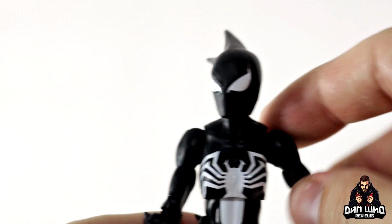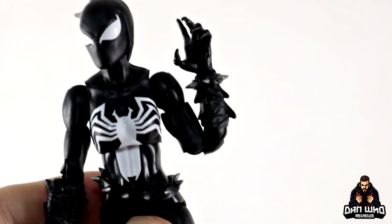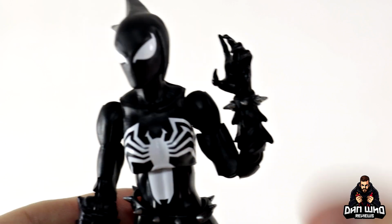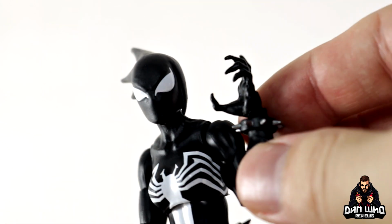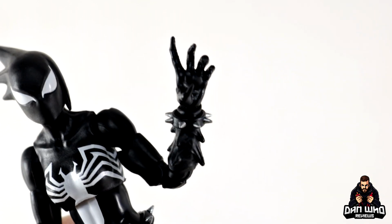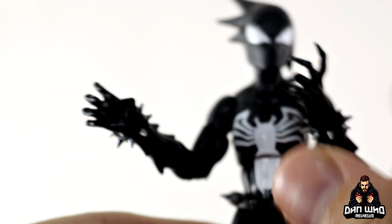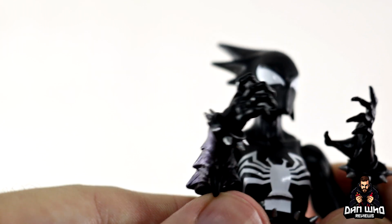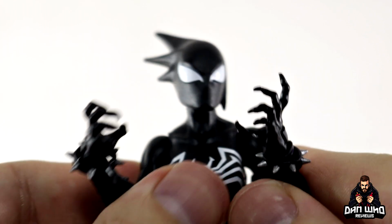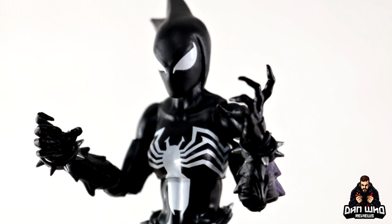But let's look at the articulation with the arms all the way up to 90, bicep swivel and double jointed. They'd go even further if she didn't have the sculpted spikes on the wrists, but all in all, she's looking very good. And there you get one hand with a sort of gesturing venomized claws, and this hand's more of a closed grip. Again, no interchangeable hands, but they are flat black, so maybe you could find a few in your collection you could swap on here, but for a standard look, I guess that's what they're going for.